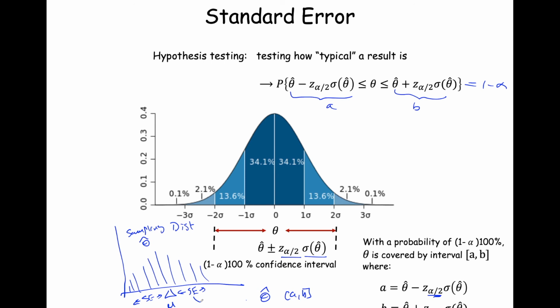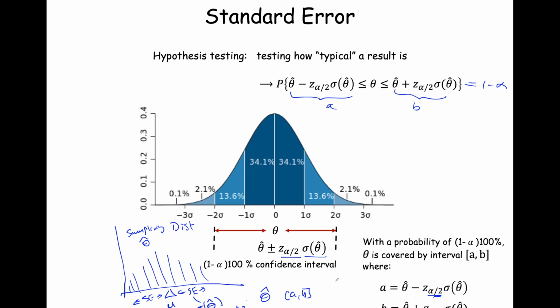So we take the standard deviation or standard error. We know what that is. This standard error, that's our sigma of theta hat. We look up the z-score for alpha. We choose our alpha confidence level, and we look up the z-score, plus and minus z alpha over 2, right? Then we just calculate A is equal to theta hat minus z alpha over 2 times the standard error of theta hat, and B is equal to theta hat plus the z-score for alpha over 2 times the standard error of theta hat. And this gives us a confidence interval.